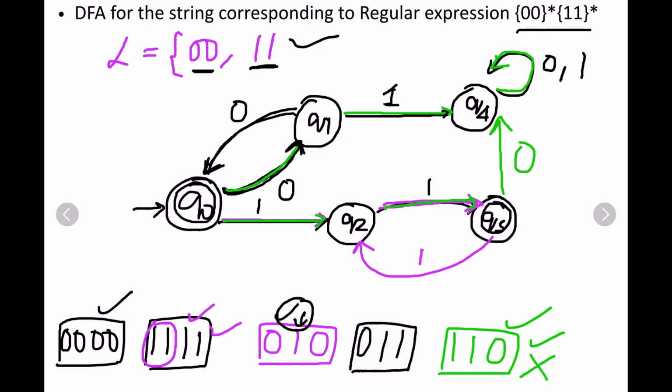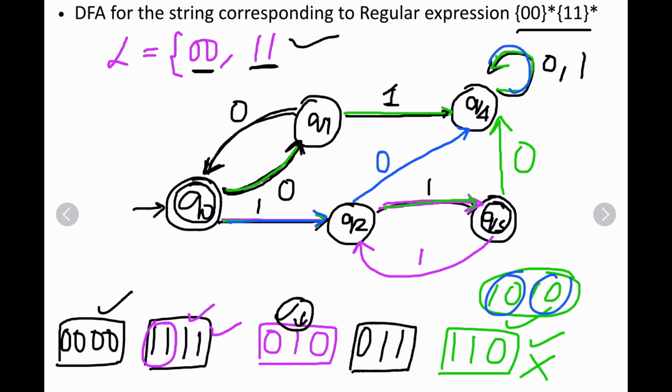Another combination is 1 0 1 0, which is also not valid. Look at this: 1 is already there, then 0, but q2 does not have a 0 transition. Give it to the dead or non-final state.